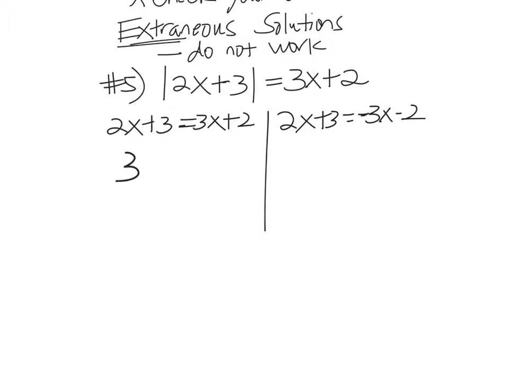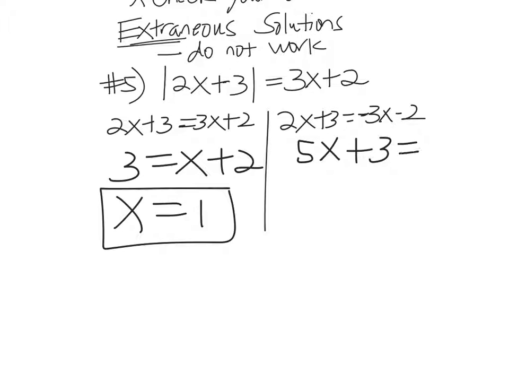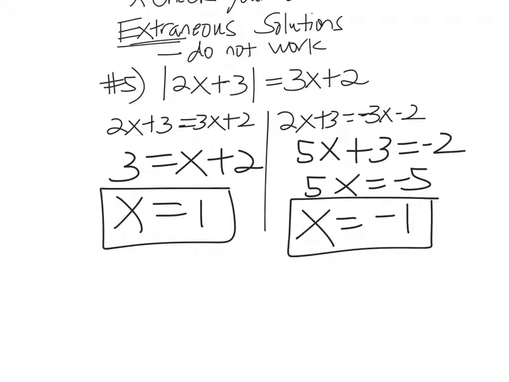Let's subtract 2x to the other side. And then subtract 2. So I get that x is 1. That's one of my answers. Yay. And do it again. Add the 3x over here. 5x plus 3 is negative 2. Subtract 3. Hopefully you're getting really good at solving equations. And x equals negative 1. Now, check your answers. You have to. And you're going to check them in the original equation. The one the book will give you. You're going to check it in that one. So plug in 1 for this one. We get 2 times 1 plus 3. The absolute value. And that's supposed to equal 3 times 1 plus 2. Does it? Let's see. Absolute value of 5 equals 5. Yes. That is true. This one works.